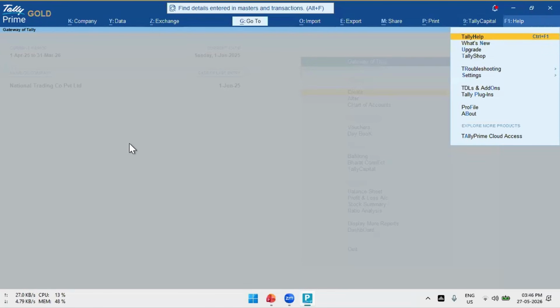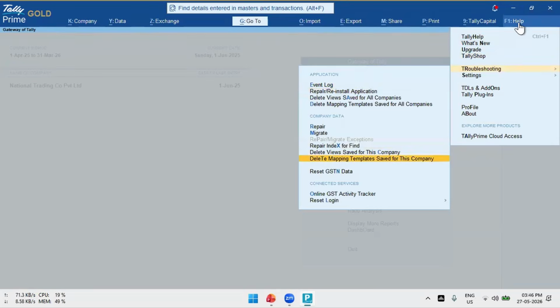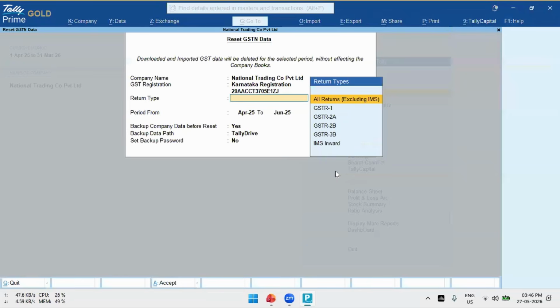Whatever changes I have done are in Tally only; I haven't synced them with the IMS portal. So if you want to reset the data in Tally, not on the portal, you can go to Help, then Troubleshooting, and under Troubleshooting we have Reset GST and data. The moment you click on it, you will get these options, and here you can select IMS inward.